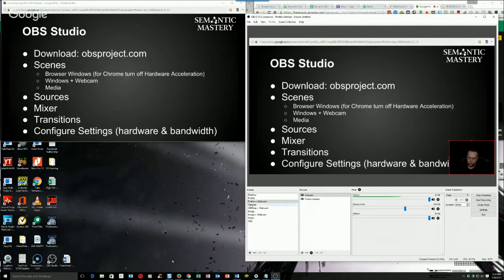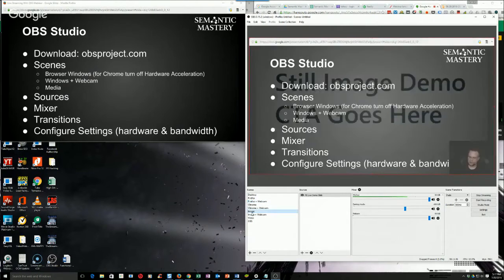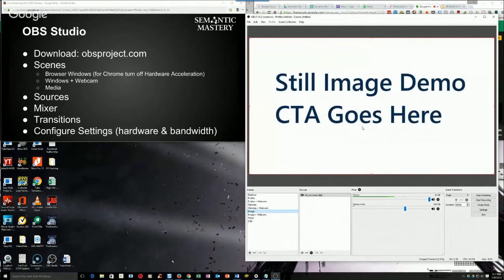But that's just a way to switch between different scenes or different media, and that's why I mentioned media here too, because this is how you can also put in other content. For example, I just showed you Firefox and Firefox webcam. Then I also have an image. This is a still image that you can inject into the stream. Same thing with the webcam, image and webcam. And again, you can add more scenes, guys. These are just the ones that I set up.